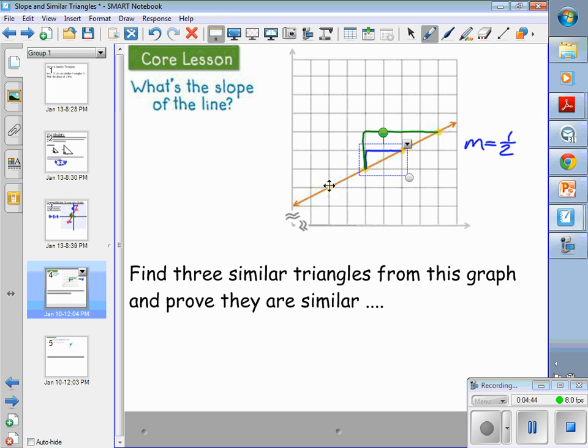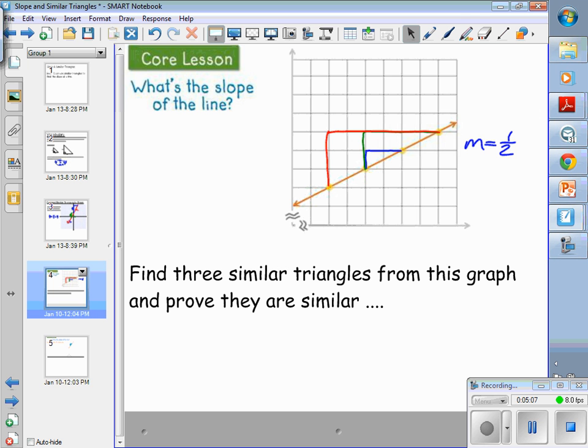Okay. And then for our final one, our third triangle, we'll put it here. Oops, that's a bad line. Oh well. And we'll put it there. All of them will share a line at some point. But we have our 3 triangles. There you go. So we have our three similar triangles.